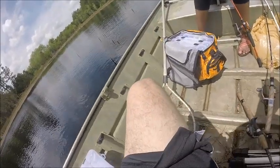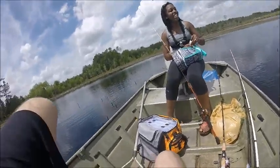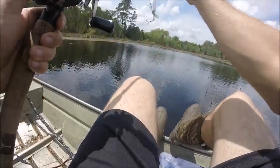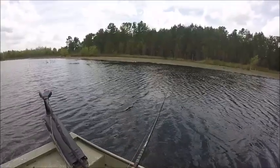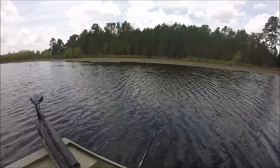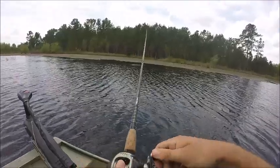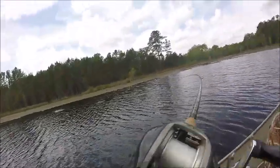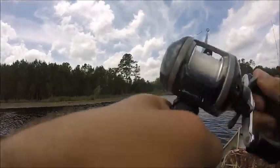I'm about to throw this waffle fly for one time. If they hit it hard, I mean, you can put yours on if you want. That was a bass, wasn't it? See what these bass think of the whopper plopper. Got them on a zucchini and the whopper plopper won't even get them. That's pretty bad. They're probably so tired of seeing topwater. Look, that was one. Got one on the whopper plopper.